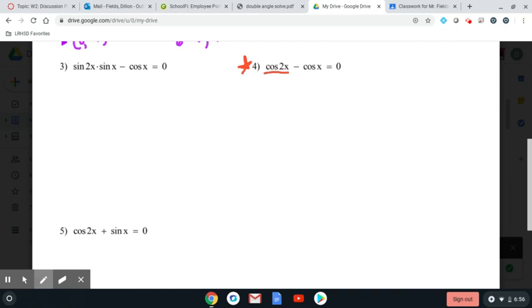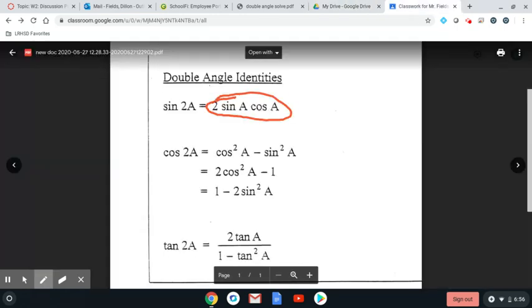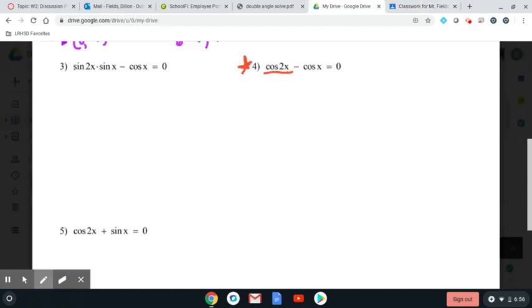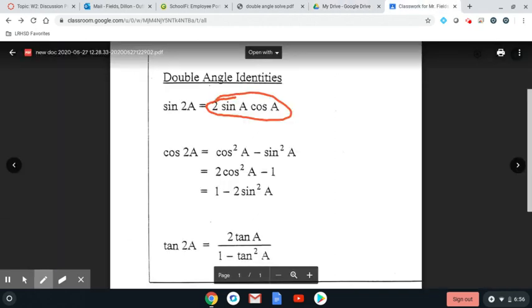So when we go through and we use our double angle identity, the only double angle we have is that first one that I just underlined in red. Now, remember, cosine has a lot of different ways that you can rewrite it, and you have to know which way is going to be most beneficial to you. Whatever that second term is, you want to use the identity that keeps those trig functions consistent. So in this case, I'm going to pick the second one because when I do, I know I'm only going to be working with cosines.